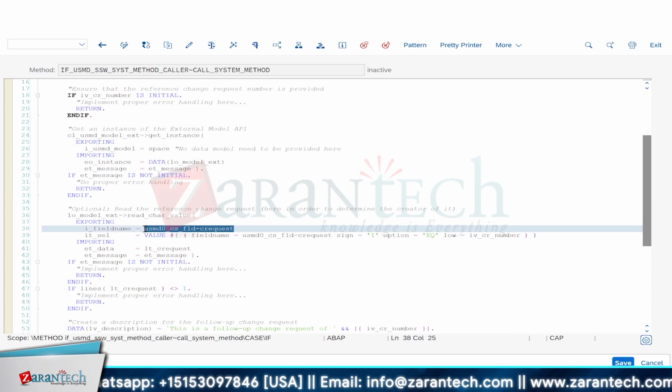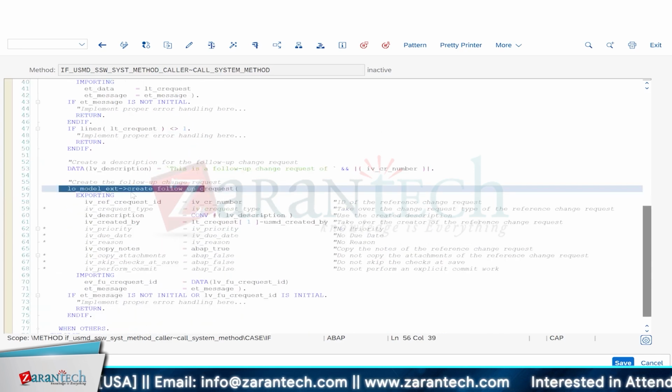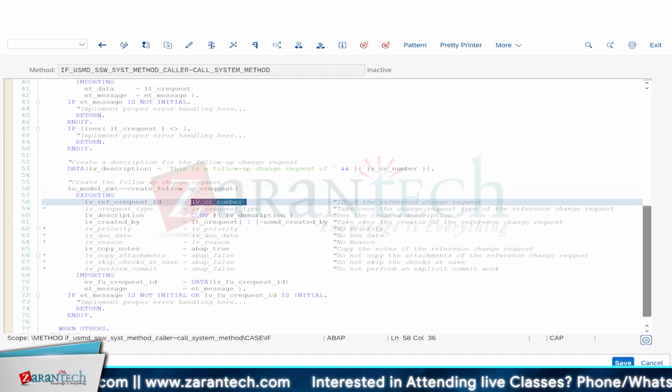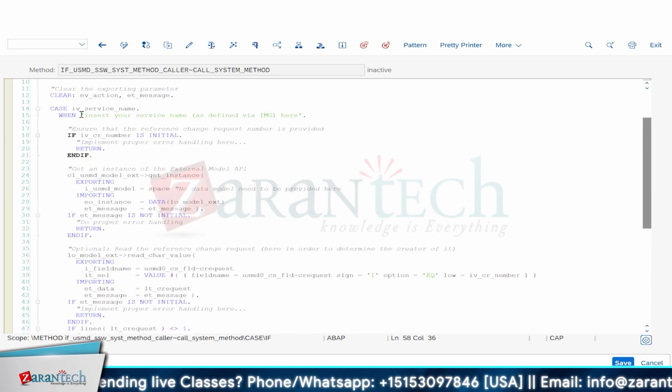They're just passing your change request number to this particular method, create follow-on CR. If you call this method with your current change request number, the CR number of your created CR, it will automatically launch a change request process and create a follow-on change CR. So it's a very simple piece of code. Here they have written the logic to call a follow-on CR.